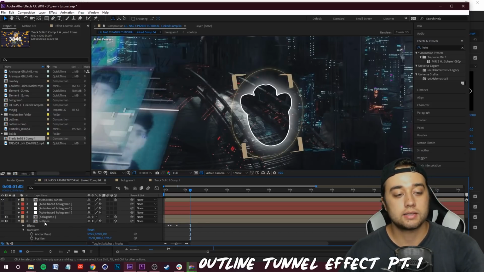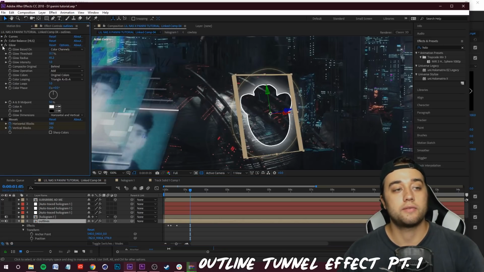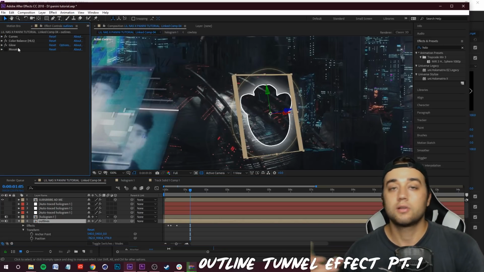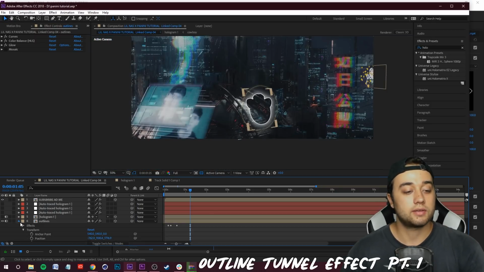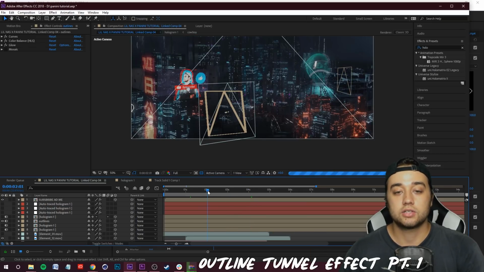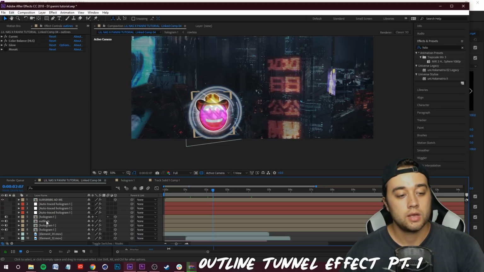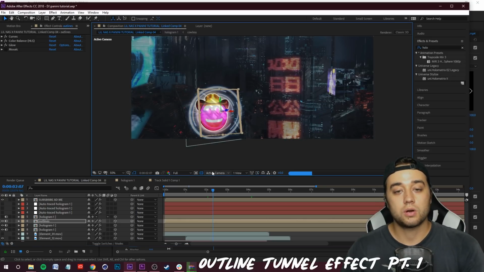You can also select this layer, your outlines layer, go up to your effect controls, and you can change whatever you'd like. This already has a glow effect, so that's fine. We'll keep that on there. And now we can mix and match this with everything else, and you'll notice that this is still tracked in 3D space, just like everything else. If we zoom along here, let's show these other two layers. Let's select our outlines layer, and then you can grab your Z position here, the blue axes, and you can just pull this forward.